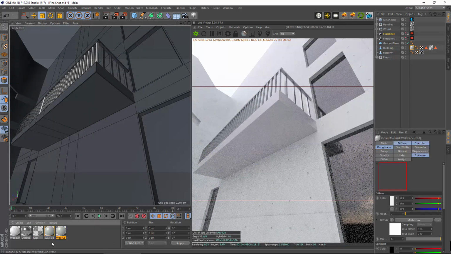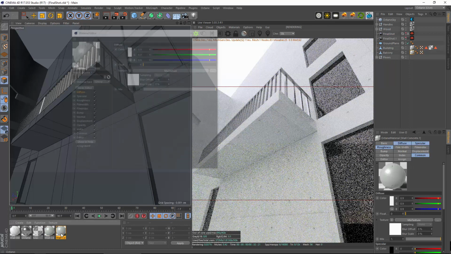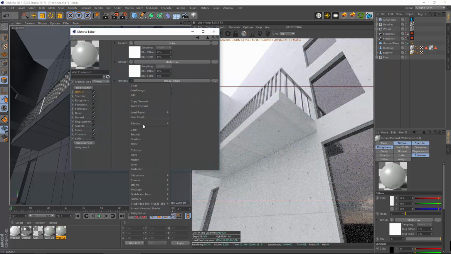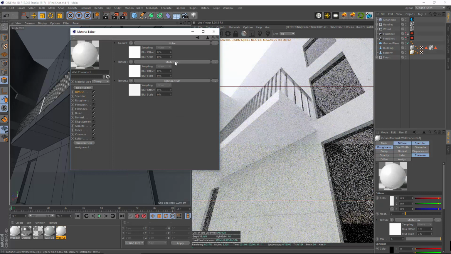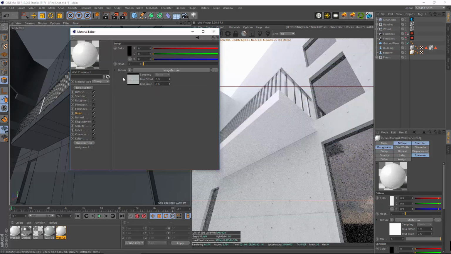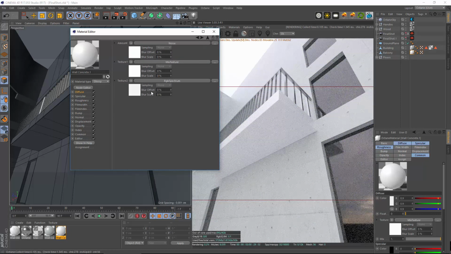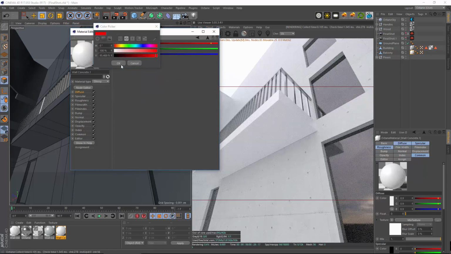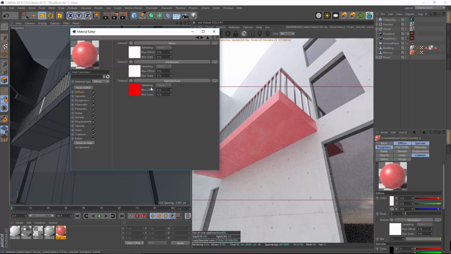Let me just duplicate this wall concrete here and let me drop this onto the balcony as well. And now we just simply jump in there, and everywhere we have loaded this image texture, we'll just simply load an RGB spectrum instead, and this should give us exactly what we need. And we also get rid here of the bump mapping. So let's clear this here. And do we have it loaded anywhere else? No, we don't. And now we should get some dirt here. Yeah, but this is way too much dirt. No, this is the base color, so I think that's fine.